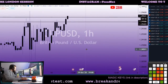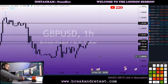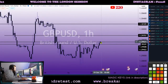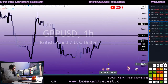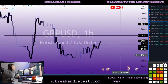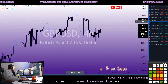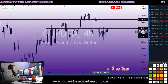Okay, 1 hour straight push. We did close above this but not above this, so this candle is going to be very important, I can say. And if we do go all the way to the next level, then that's a different situation, because price can come then after for retest, but it's going to be risky. Or maybe we can wait for a 4 hour break and retest also, which can be pretty good too.